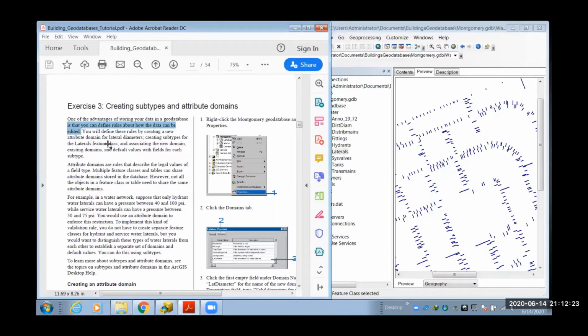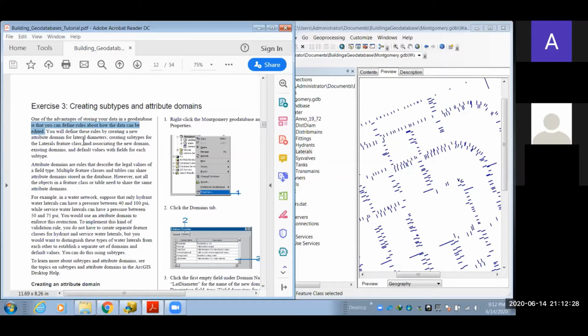For this case study, we'll be creating a new attribute domain for our lateral data, that's for our water network. Then we'll also create subtypes for the lateral feature class, and associate the new domain, the existing domain, and default value with each subtype. We will understand this better when we go into the practical.